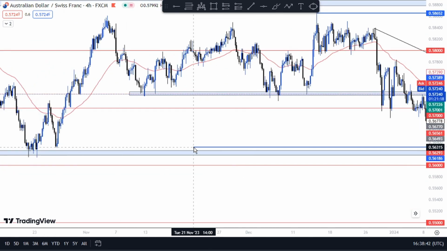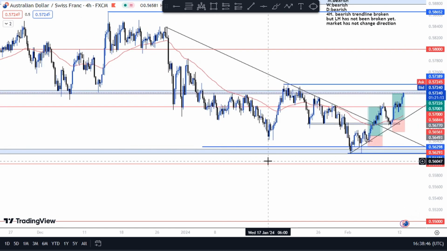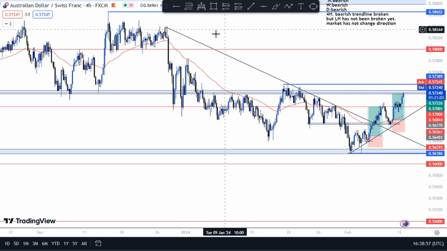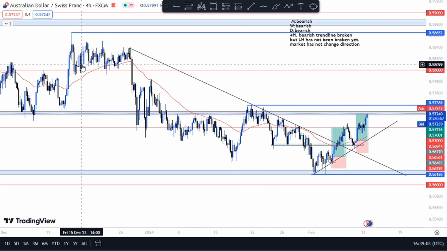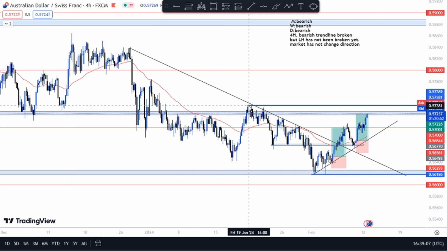So I take my rectangle tool or my line, and quickly I position my low. Okay, so that is it. I've already put a green line over there, so let me just get rid of this one. Now, where is the high that caused the break? The high that caused the break was this one. Okay, so I move this high to this region. That is why I have that line over there.